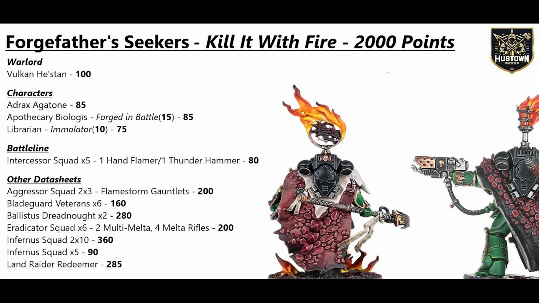The next 2,000 point list is a shooting heavy list. I've named this list Kill It With Fire, and it comes to 2,000 points. Warlord once again is Vulkan He'stan. For the other characters, we do have Ajax Agatone, an Apothecary Biologist with the Forge and Battle enhancement, and a Librarian with the Immolator enhancement.